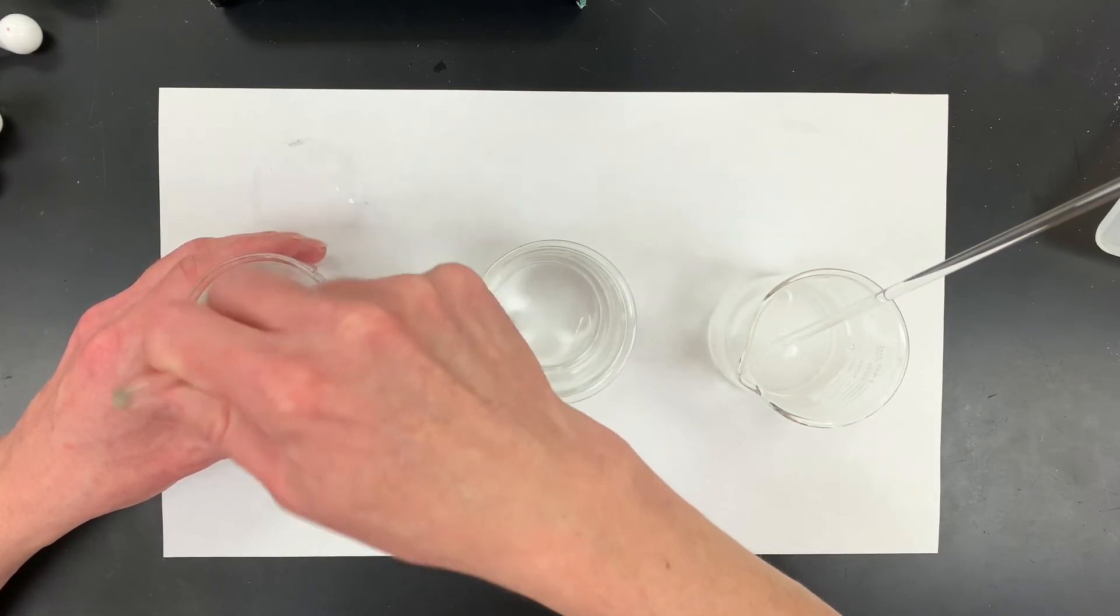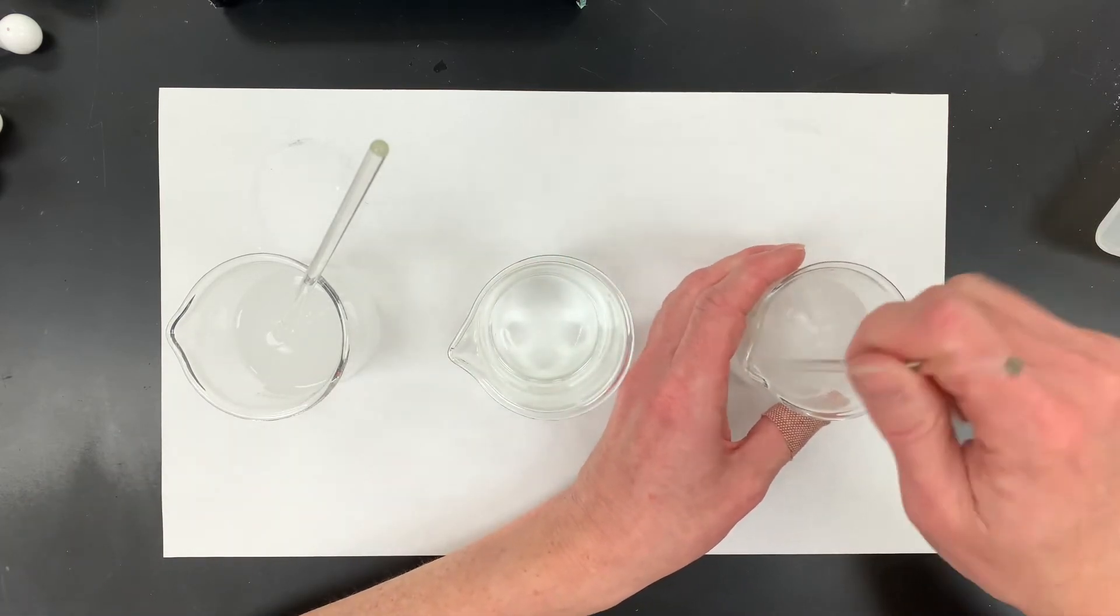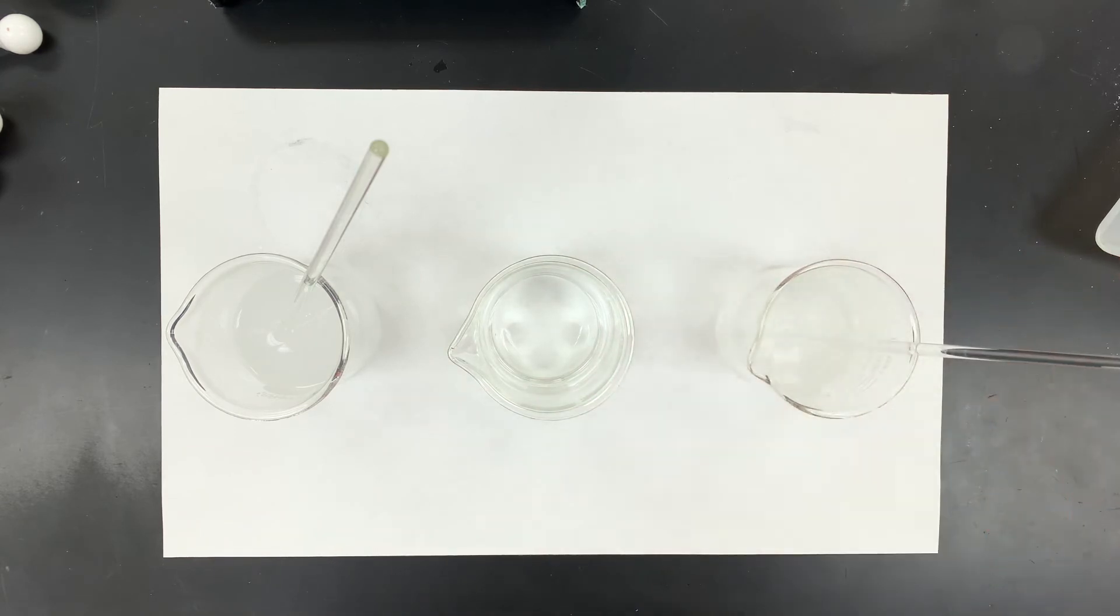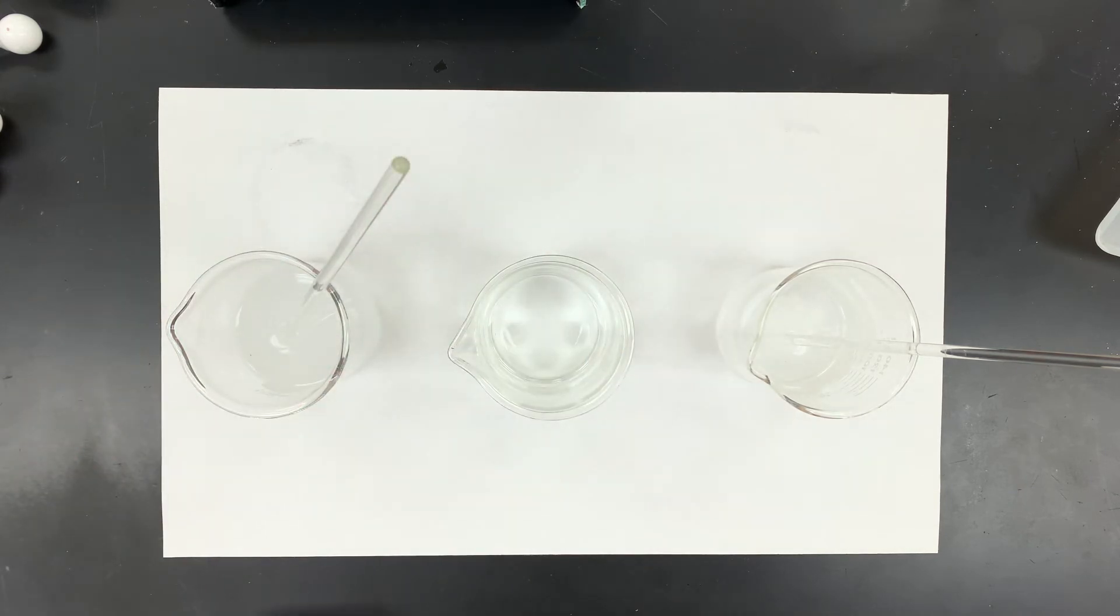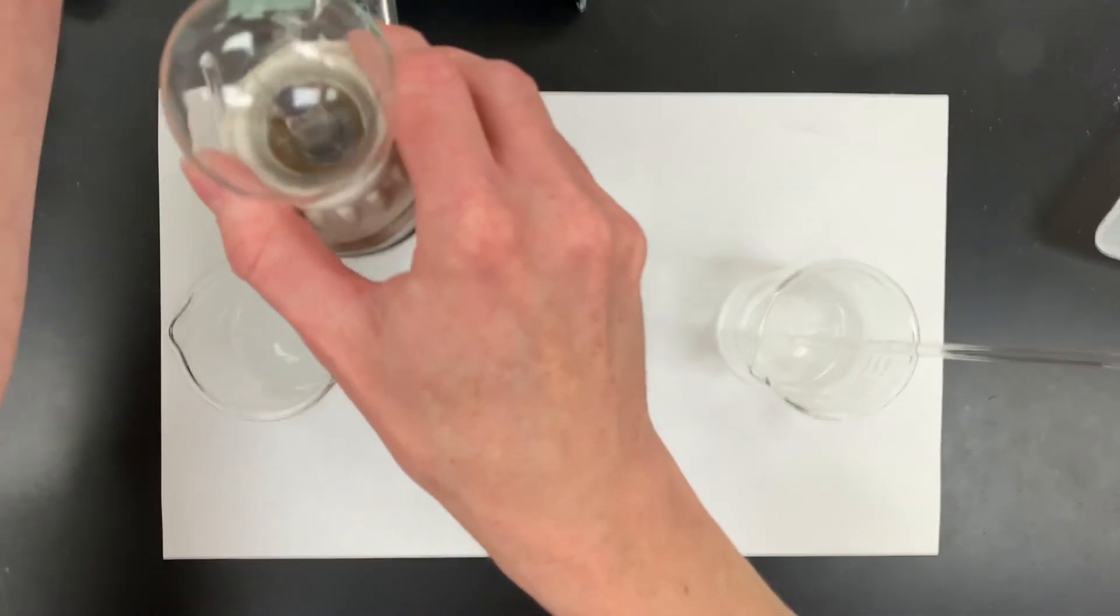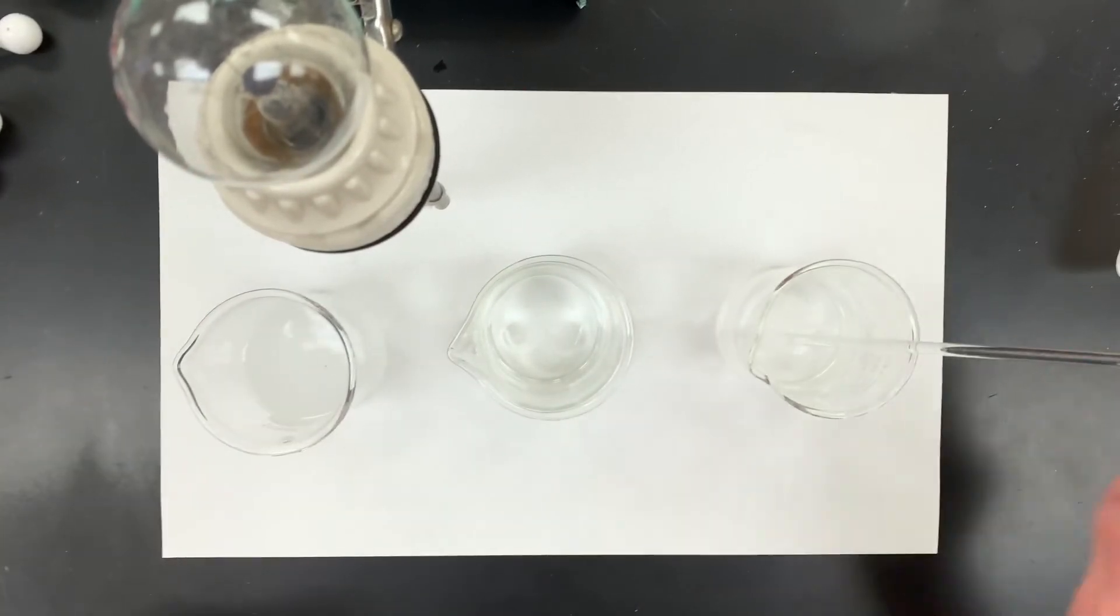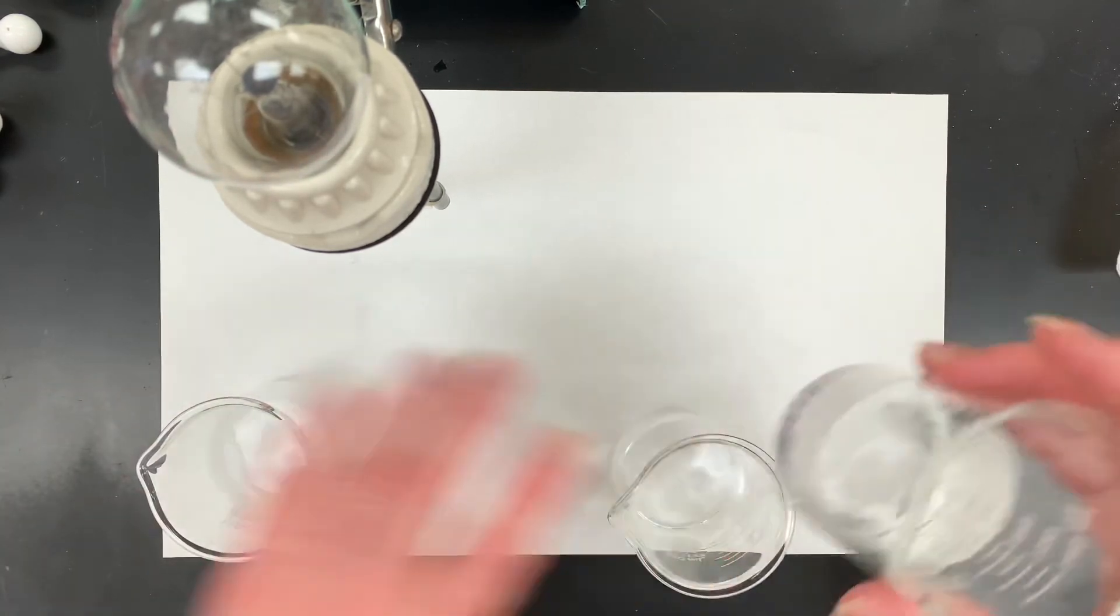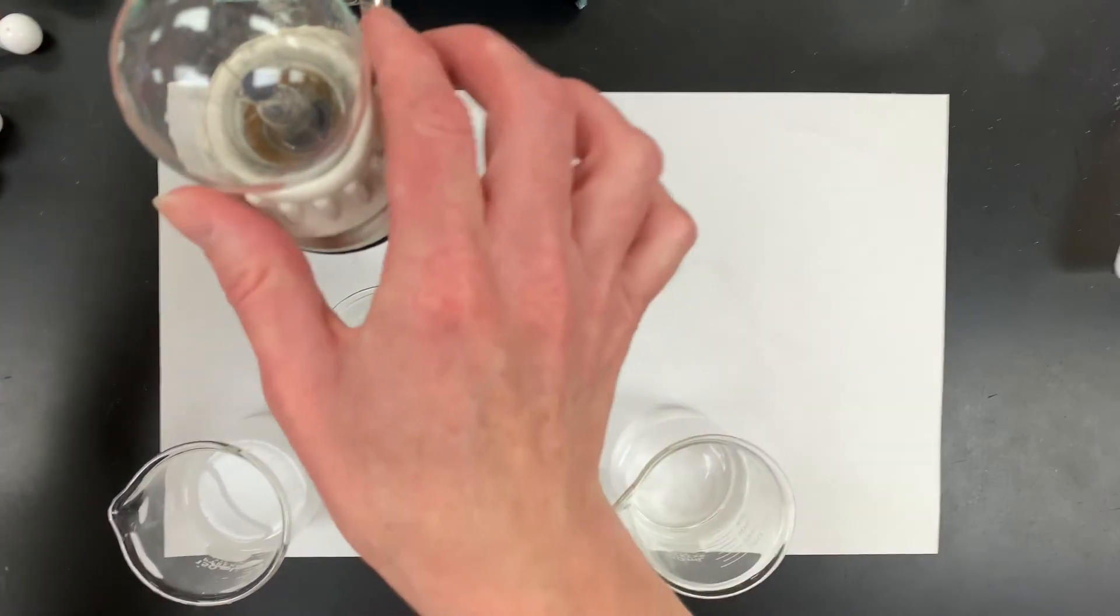Remember, this one right here is the salt. It's completely making ions, 100%. Vinegar is partially dissociating into ions. And this one is going to have no ions. So when the urea dissolves, which you will see some of it dissolve, I put quite a bit in there just to prove the conductivity here. All right, so here's my conductivity tester. I hope I can see it. I already made this video twice. The first time the conductivity tester was actually not in the frame. So that's bad. Practice makes perfect, I guess. I'm going to take these stirring rods out. And then let's just start with the one that should have no conductivity. This is going to be our non-electrolyte.